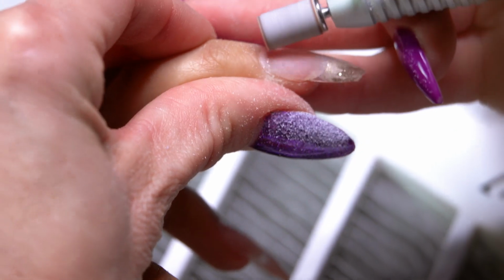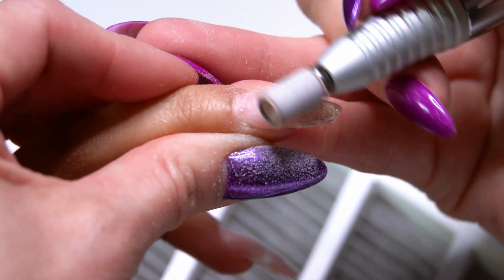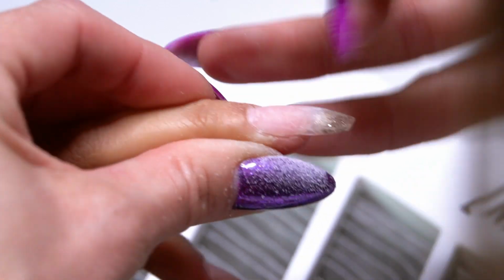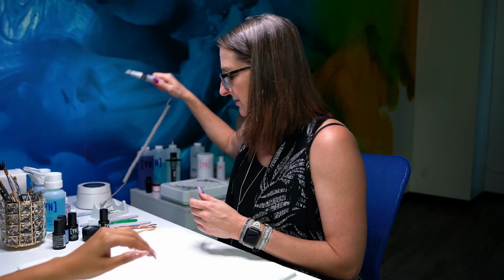Now when I'm removing shine from the natural nail, any last little bits of that gel polish that were around the edge are going to come off in this motion too. Again, using that feathering motion is going to work really good. Okay. Turn that off.